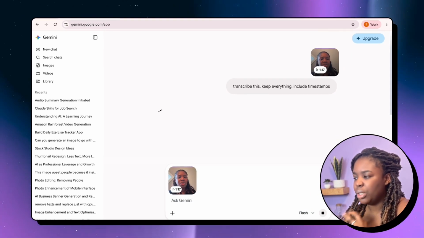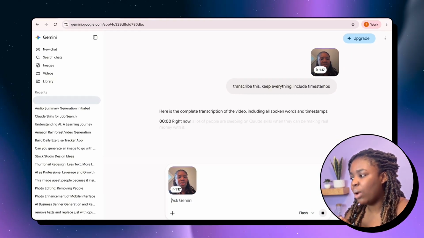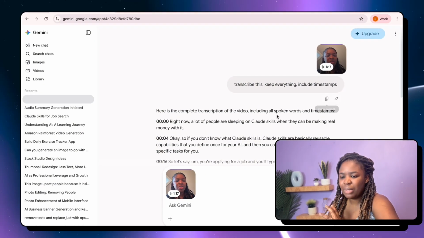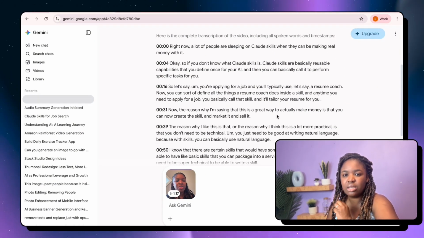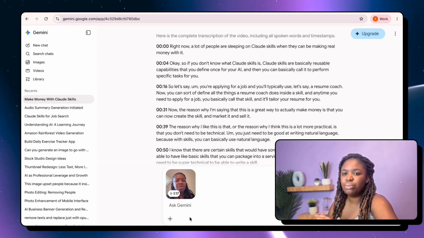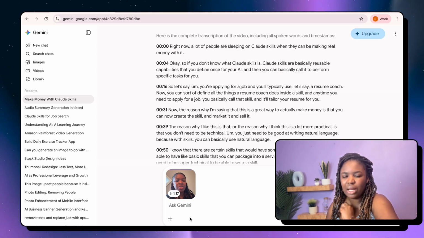Here's a catch nobody tells you, and it's exactly why most people think the functionality is broken. Most people expect that when they come in here, let's say they see a video on YouTube and they want to transcribe it, they come in here and they paste the link in here. If you do that, it's not going to work. You actually have to upload a video. If you look at a tool like 11 Labs as well, you also have to upload a video before it can actually transcribe it for you.